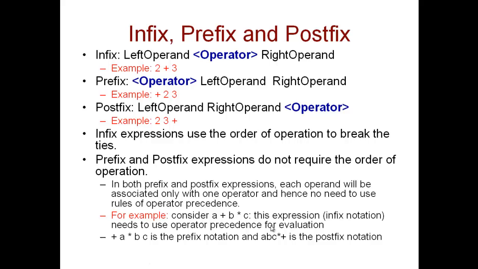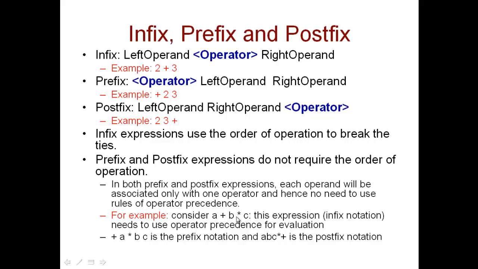There's no parenthesis here, so we have to break the tie in favor of multiplication. So we will do b star c first, and then with the result of that, you will add a to it. So we can say b star c as star bc. So that is one term for this plus operator. So it's a plus that term.